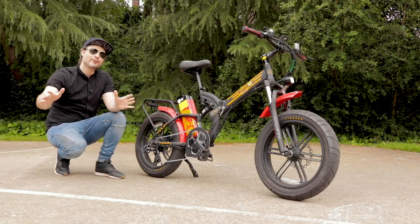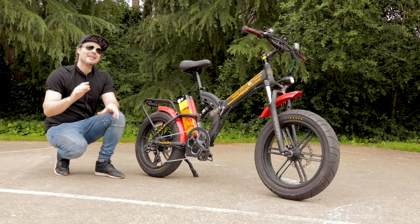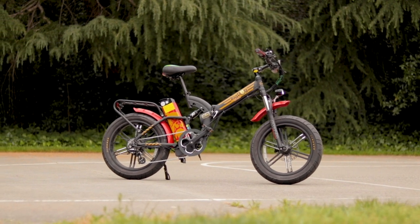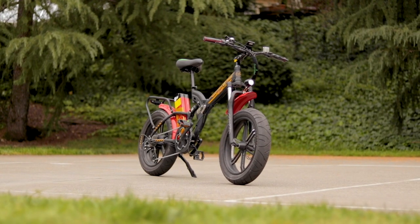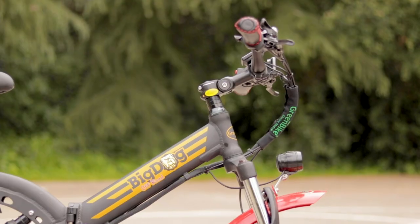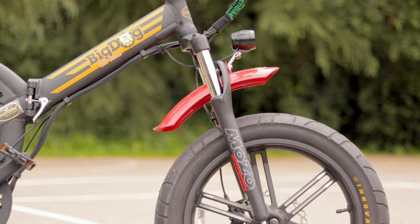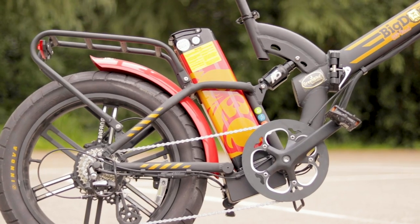Awesome peeps, that is it for the review of the Green Bikes Electric Motion Big Dog Fat Tire Folding Electric Bike. In summary, this thing starts at $1,899 USD. There's some cool stuff that comes along with this bike. First and foremost, one of the things that I really like about it is they have a pretty generous warranty. Remember that 1 year warranty? Very nice for a direct order bike, because if anything goes wrong, you've got a full year to replace parts. It gives you a nice, warm, cozy feeling when you're dropping a fair amount of money. Because this is maybe an affordable bike, the upper tier of affordable.